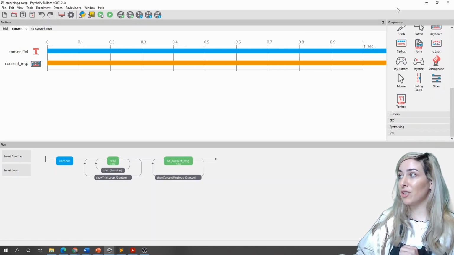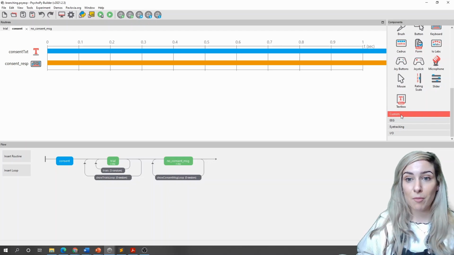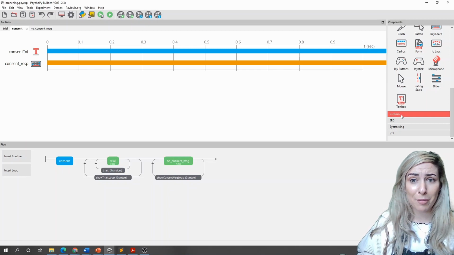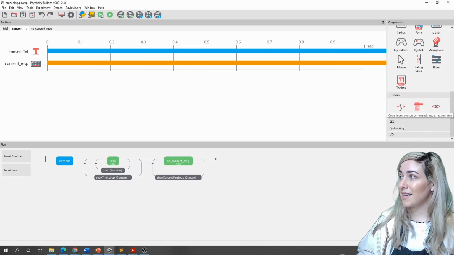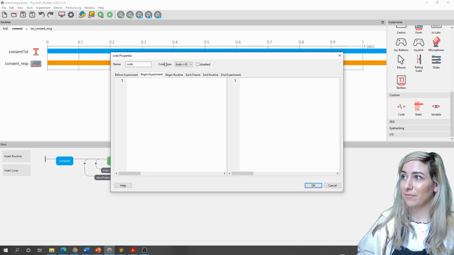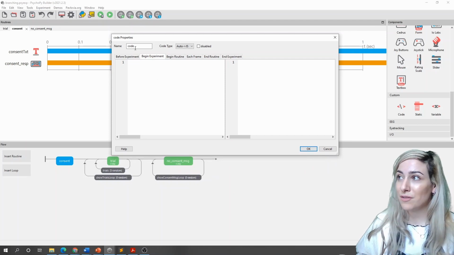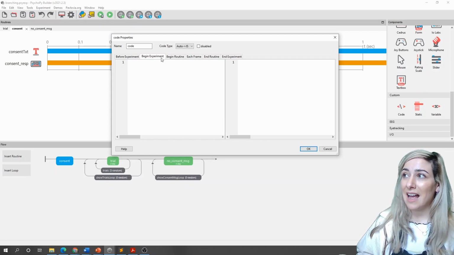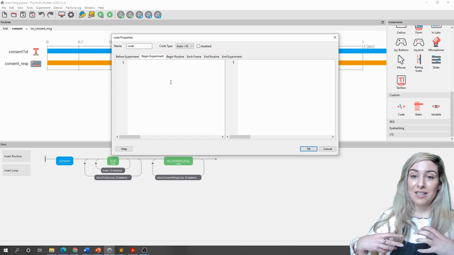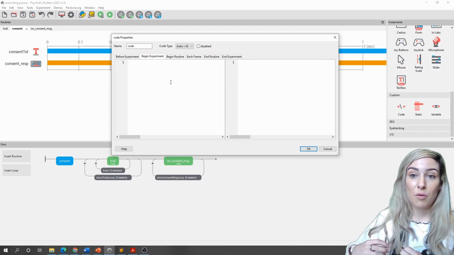So what I'm going to do here is just add a code component. To find a code component, if you're not familiar with coding, don't panic too much. This is going to be a very brief, short bit of Python here. You can find this code component under Custom, it's this little double-headed arrow with a slash through it, and here we have our code component. I will talk through the various elements of this code component in another video. For now, all that's important is we want to use the response that is made inside this routine to determine what's going to happen later on.